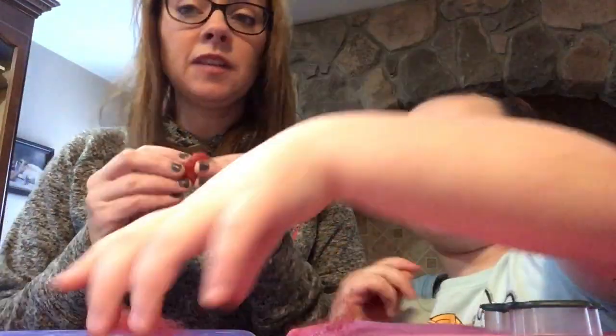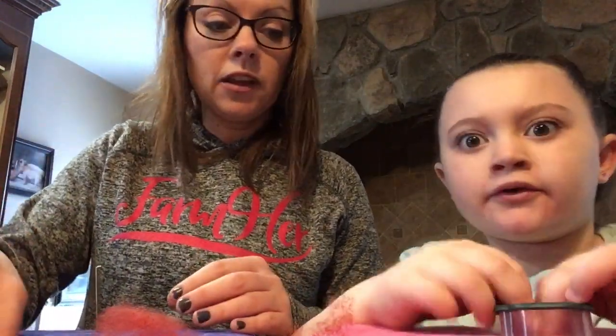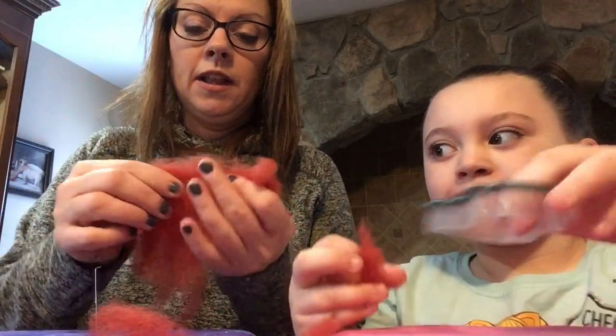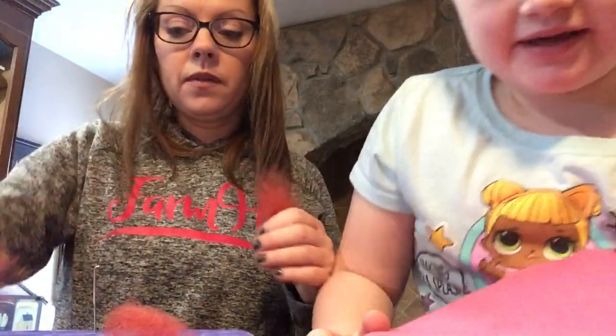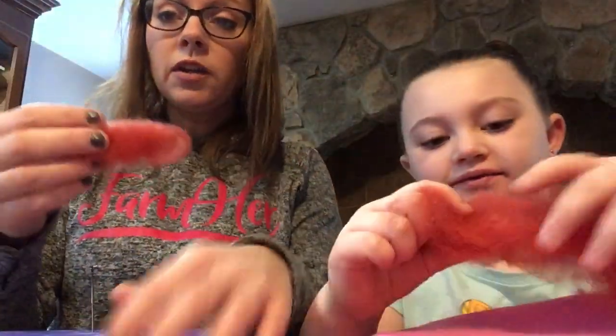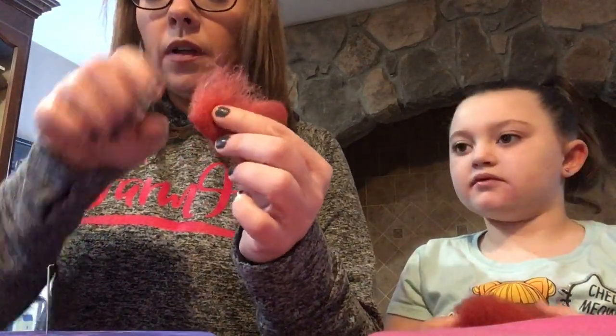So it's simple and quick to get started making these little hearts. You're just going to take a little tuft of wool. Are you going to make one on there? No, I'm going to make a snowman. No, do the heart on there. Okay. So you're going to take a little tuft of wool. You're going to fold one over so that you have a flattish side.